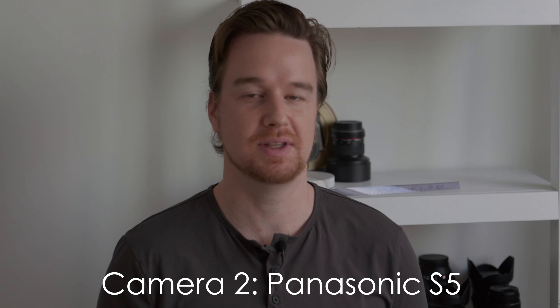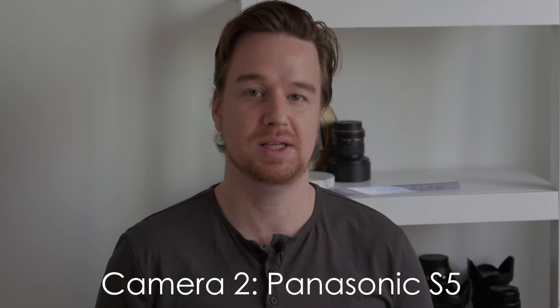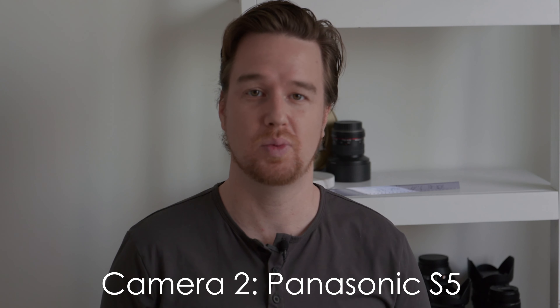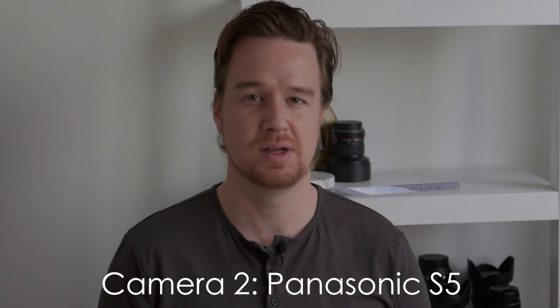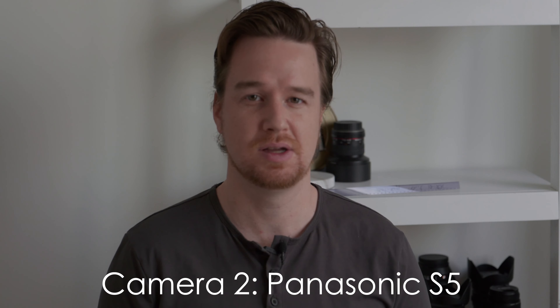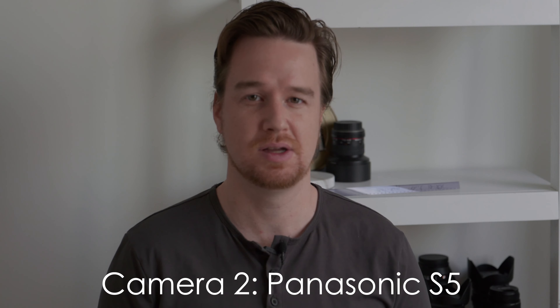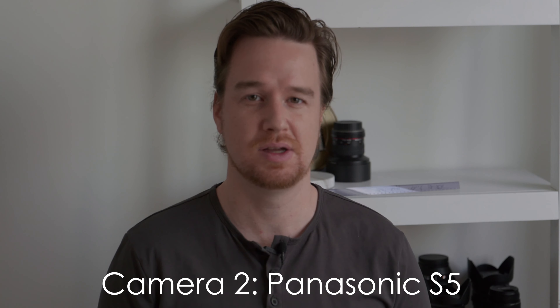Whenever the Panasonic — like right now — I've got this yellow amber colored box around my head, but I know that just because it's there does not mean that I'm in focus, and that always bothers me. I was hoping these results would be as comparable as possible, given that I have, in my estimation, the very best lens right now on the Panasonic S5, which is the 50mm f1.4. I took it out testing before, and when I have this lens with a 4K 60p APS-C crop with the high shutter speed cranked up, I get really good autofocus results with the S5.